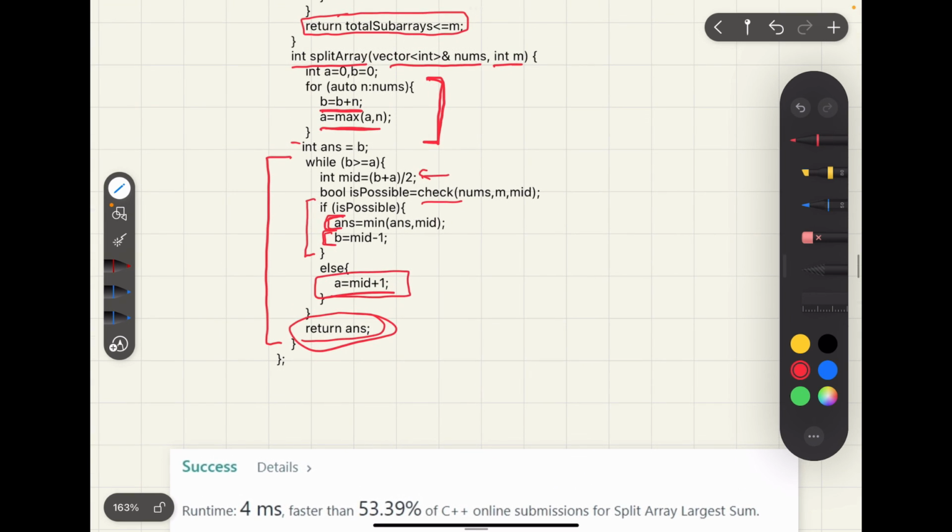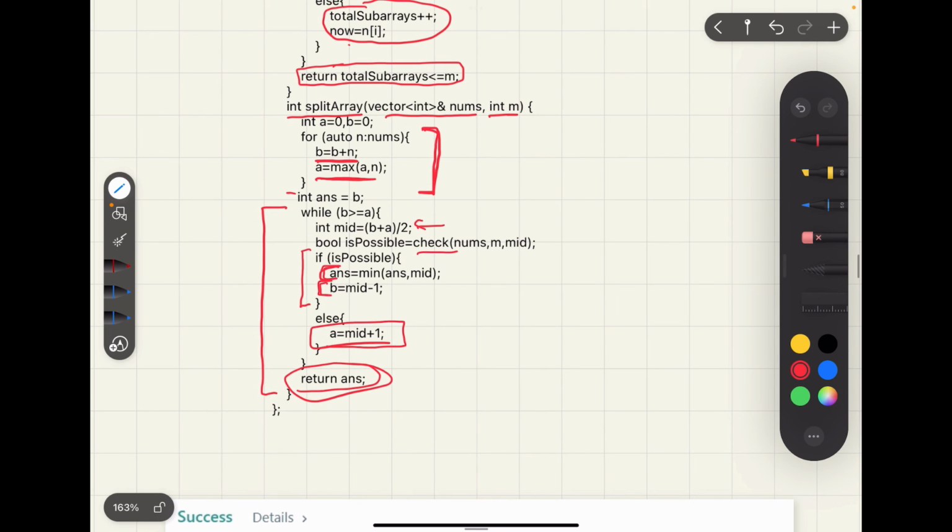Now let's discuss the time complexity. Let's assume that each element in this array is going to be less than or equal to x, and there are a total of n elements in the array. So a is going to be of the order of x and b is going to be of the order of n times x in the worst case.